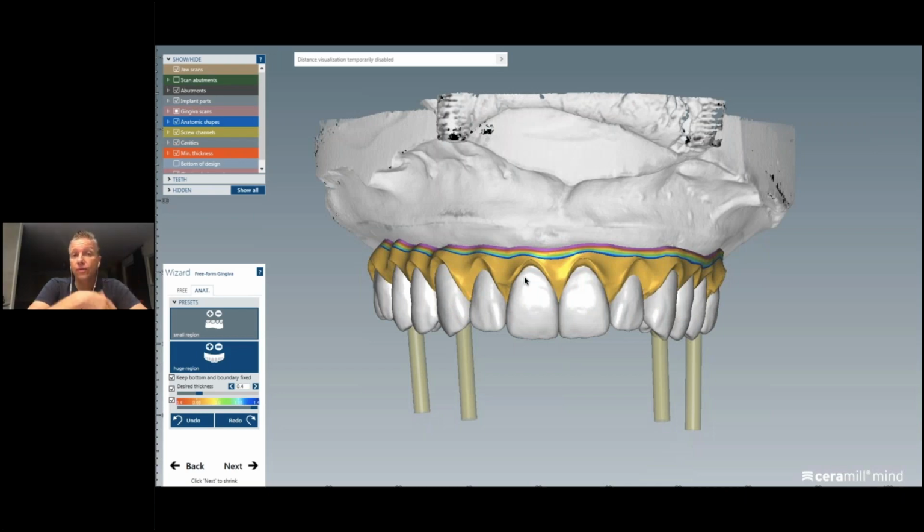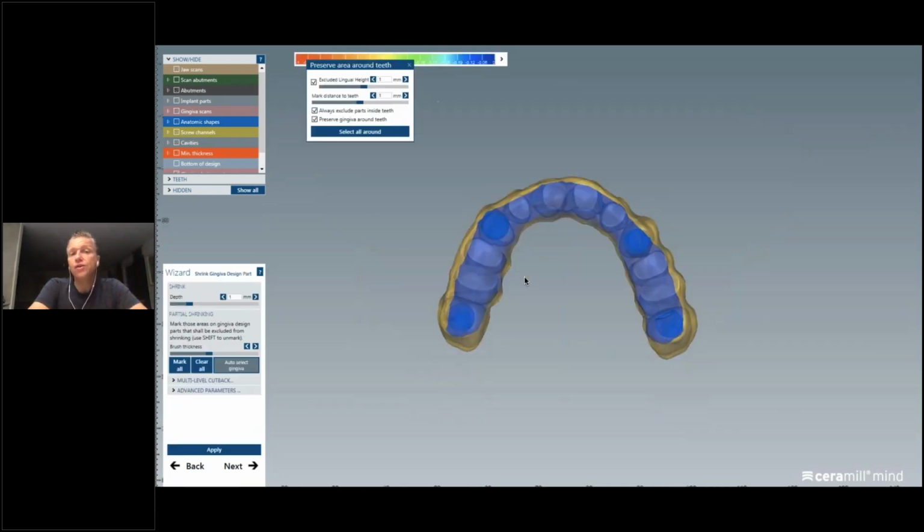And on the intaglio surface, I usually mark it to not shrink. So I exclude that area from shrinkage, especially if I work on zirconia or on PEEK, a polymer. Why? I would like to have that material contacting the gingiva. Zirconia and PEEK are wonderful materials to work with gingiva in contact, because gingiva shows the least amount of inflammation with these materials, because they're just very, very clean. Nothing really sticks to this material in terms of bacteria.